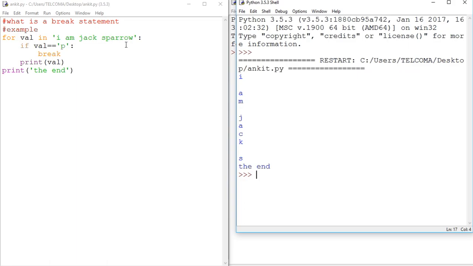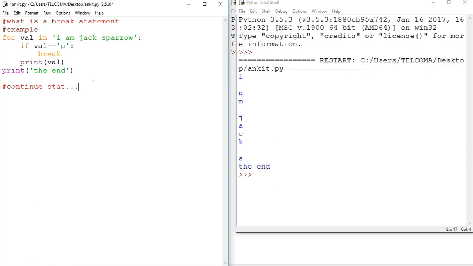In the same way, let's look at the continue statement. What is a continue statement in Python? The continue statement is used to skip the rest of the code inside a loop for the current iteration.